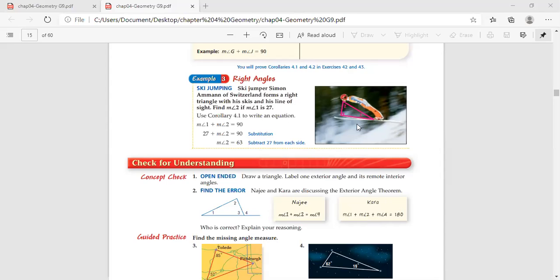180 minus the sum of 90 plus 27. This is one method. We can use another method: the measure of angle 1 and the measure of angle 2, their sum should be equal to how many? We said that they are complementary, right? Then their sum together equals 90 degrees. So if one of them equals 27, the other will be 90 minus 27.